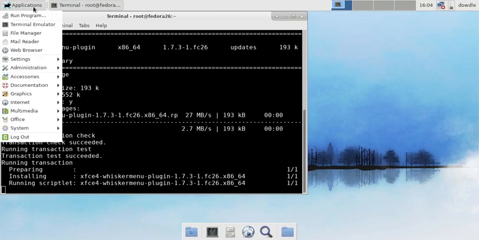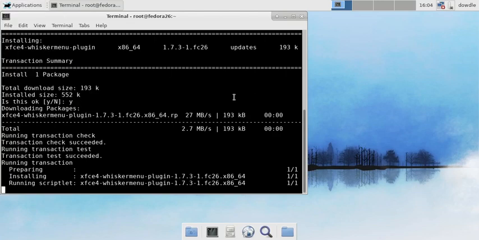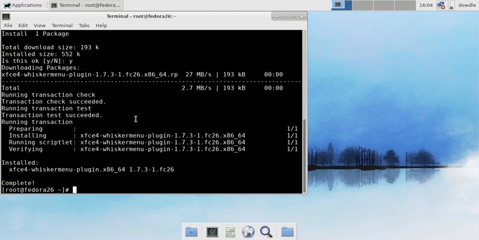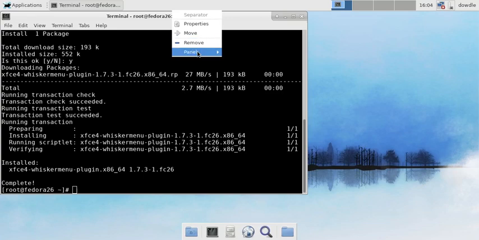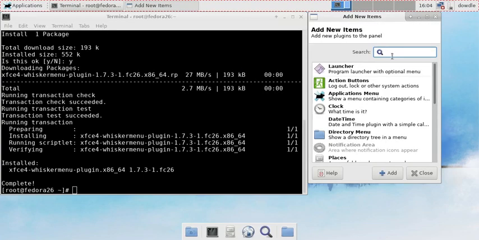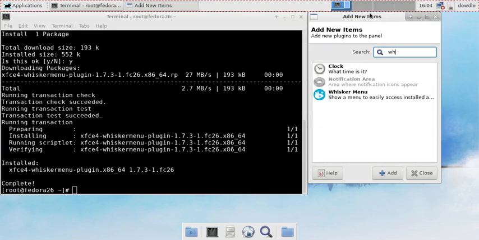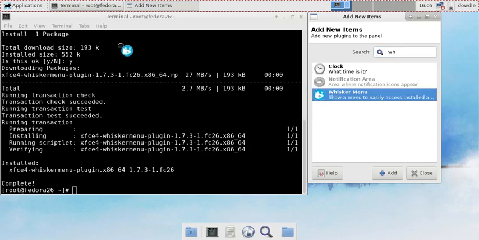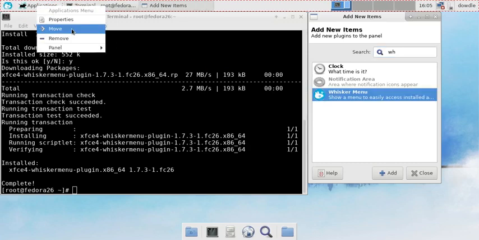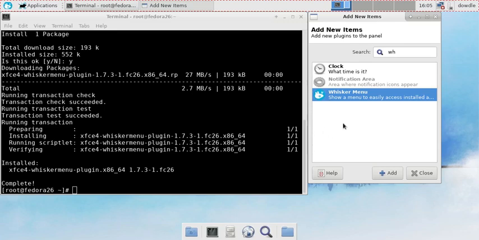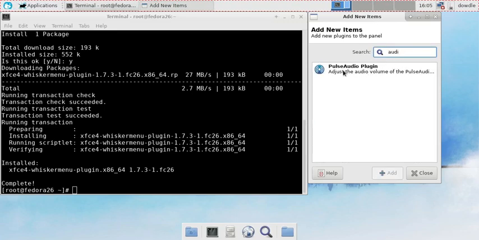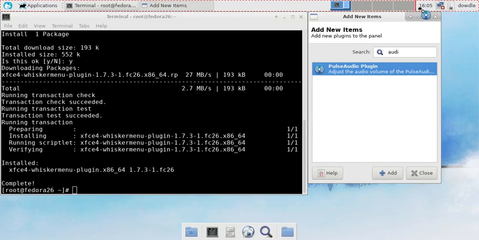I hate the default menu with the hierarchical layout. I like the whisker menu. Okay, so there it is right there. I'm going to add that. Sometimes it takes a few seconds to show up.